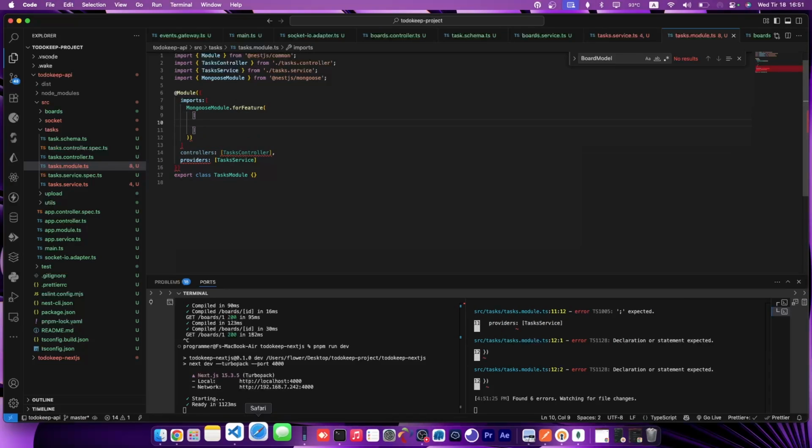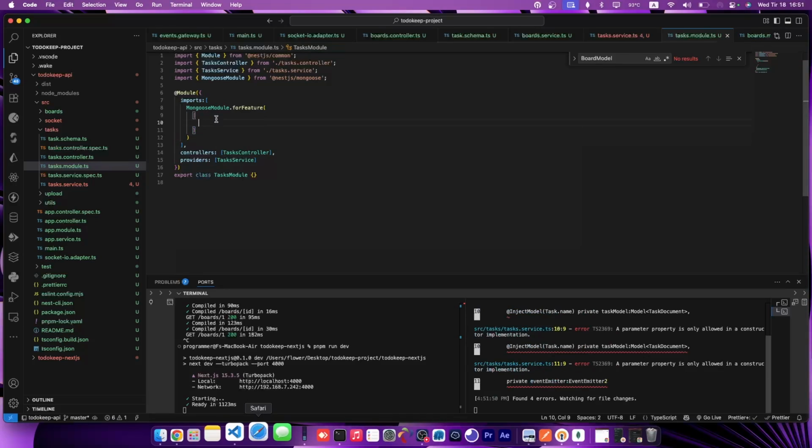Okay, that's good. Import, start, and the error is fixed.